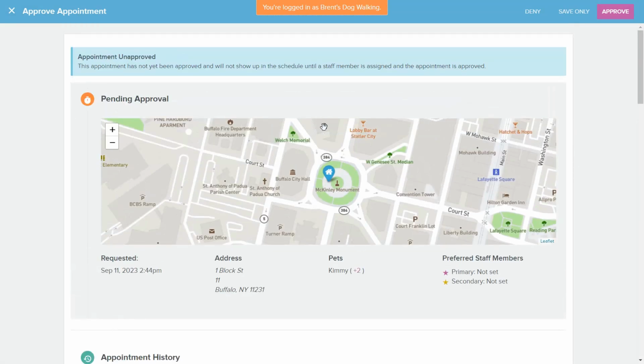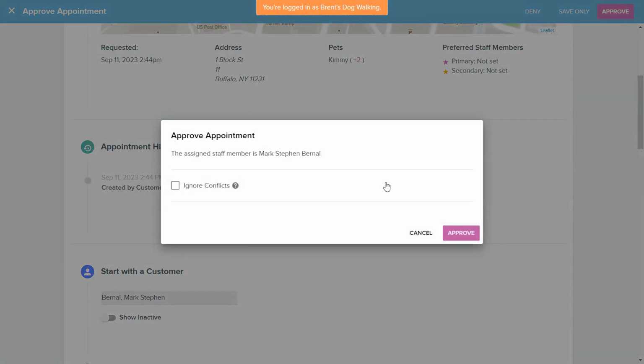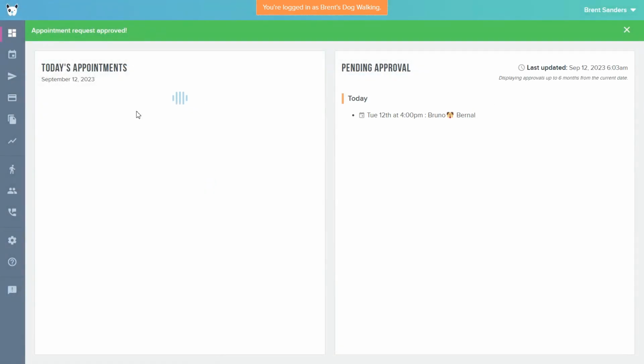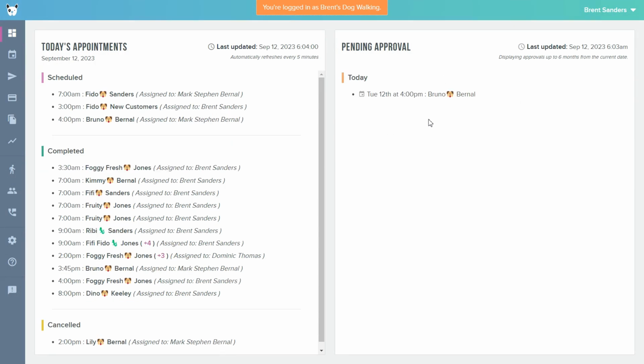Once that's done and you're good with this appointment, you can click approve. And there you go. It should show up here on today's appointments, which is, yep, there you go. And there's only one pending approval remaining here. So that's the front page of your dashboard.